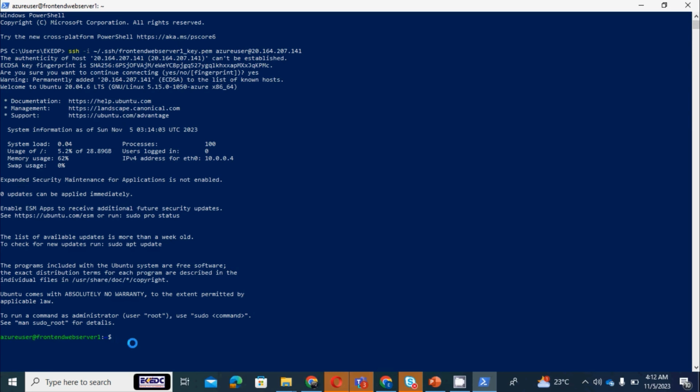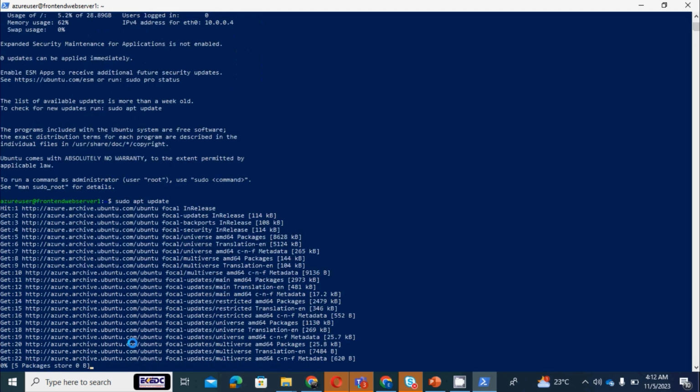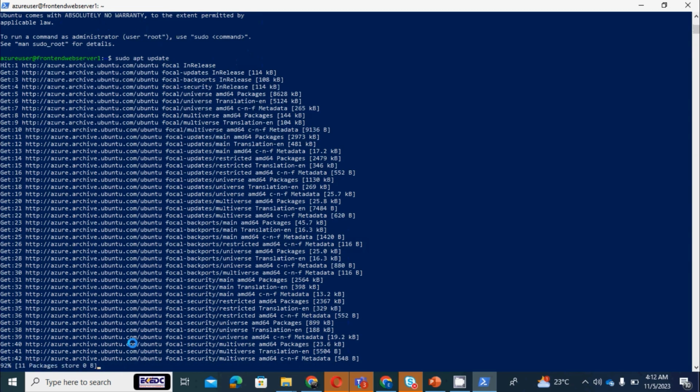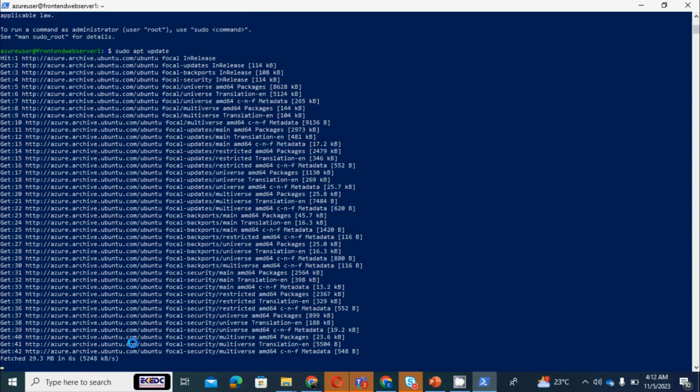Now I want to install nginx. Before that, let's update: sudo apt update. We want to run update on our server. When we are done with that, we're going to install nginx.